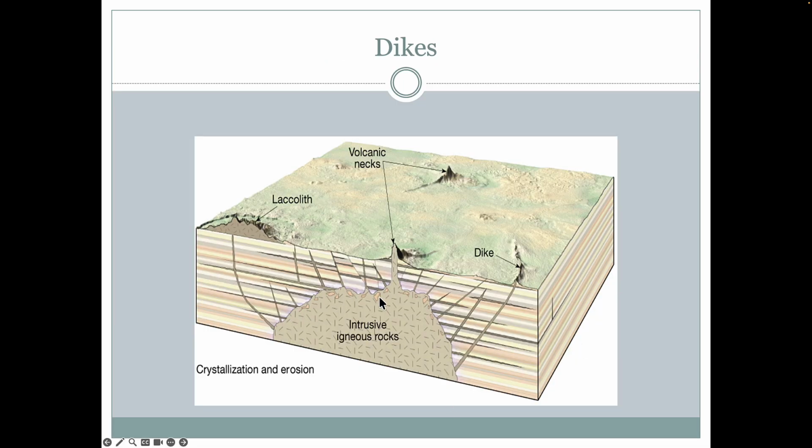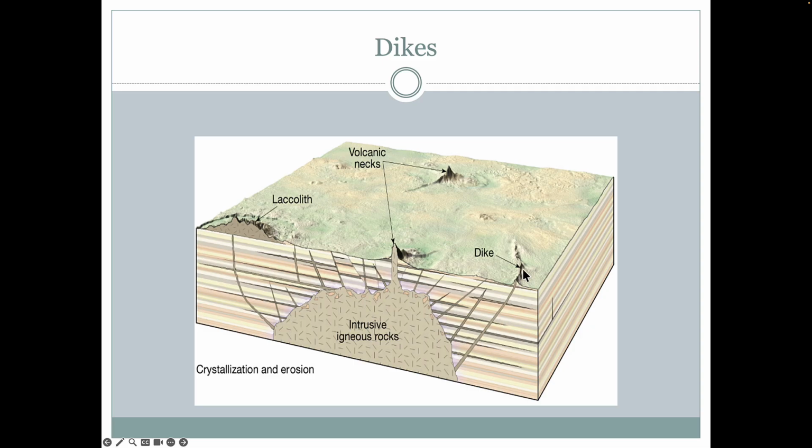Here's once again an image showing underneath the ground where we have this giant intrusive igneous rock, part of a batholith here, and then there's all these cracks running up through the layers of sedimentary rocks that have been filled in first with magma that then cooled into an igneous intrusive rock. And in this case, all of the ones that cut across layers, this one, this one, this one, this one, this one, all of these would be considered dikes.